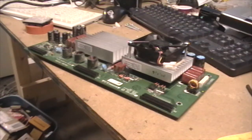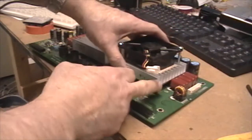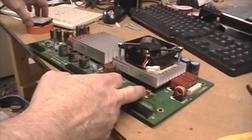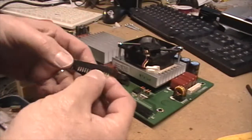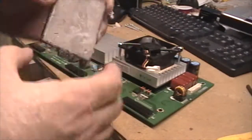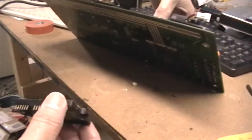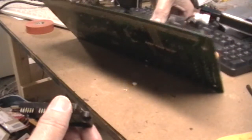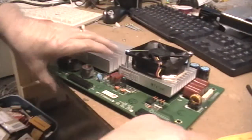Okay, so this is the module right here. This is actually the heat sink above the module. But when you pull the actual module out, it looks like this little flat board that's screwed up underneath the heat sink here. So I have a new module underneath there. That one, by the way, the new one, was a lot fatter than this one. Anyhow, I'll tell you the number of this part.